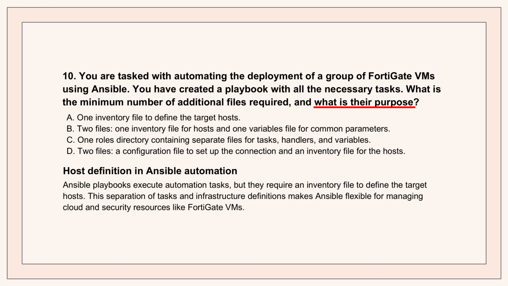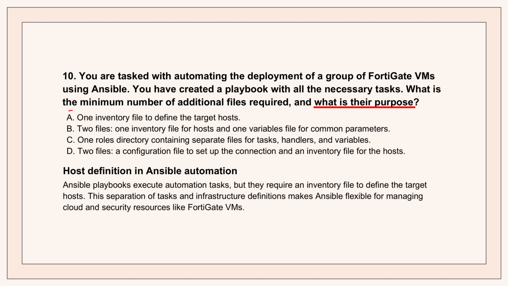That inventory file's job is simple. It defines the target hosts. It tells Ansible where to run the tasks defined in your playbook. In this specific case, it would list the FortiGate VMs you want to configure or deploy. It's basically Ansible's address book. Just the inventory. What about variables files or roles?